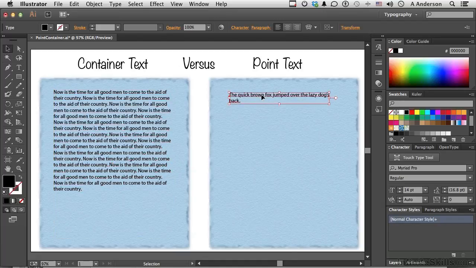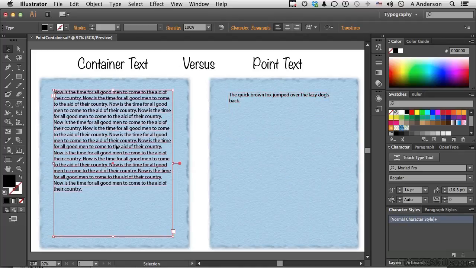Now if I click on this one, watch what happens when I rotate it, for example. The text actually will rotate. That didn't happen over here. What if I resize the box? I might come over here and grab. Now watch the text. It stretches the text. Let me undo that. If I decide that I started with point text and I really don't want that, I want container text, instead of going through the menus and getting to it, the new feature, all you've got to do is double click. And you are now in container text with all the rights and privileges of a container.